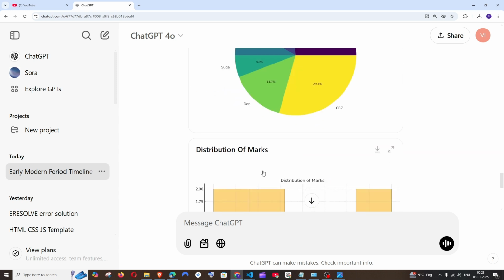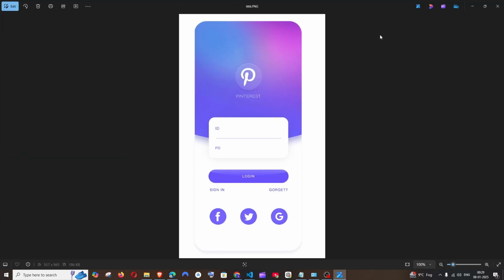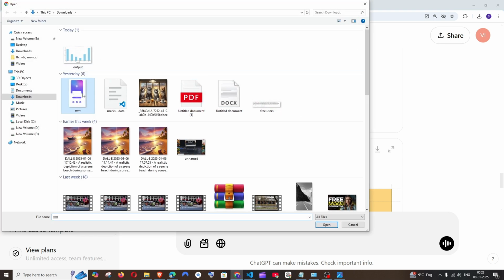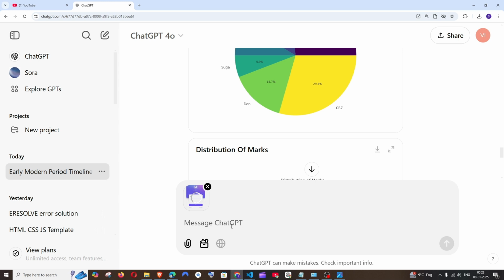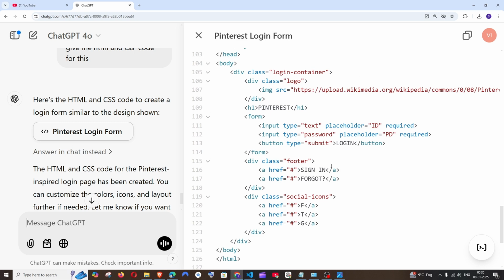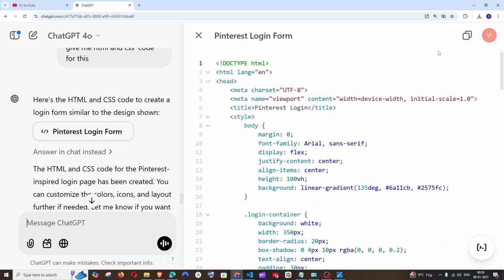So that's amazing. And the final thing is for the programmers. Imagine you are having an image of this login screen. This can be anything like an app or a website. What if you want to get this into code? For that you can also use the upload feature. Just upload the screenshot and ask, give me, in my case I'm going with HTML and CSS code. This will basically give the HTML and CSS code for the screenshot that you sent. After that you can copy it and run it on your system. So we have got the HTML code over here, and we also got the styles. We can just copy this and run it.